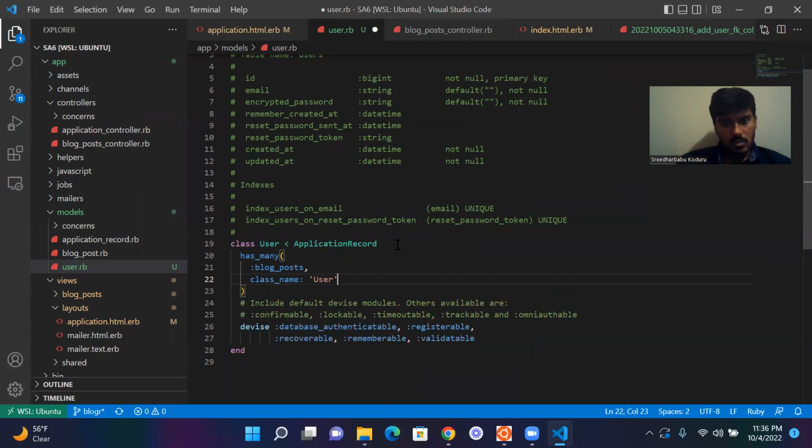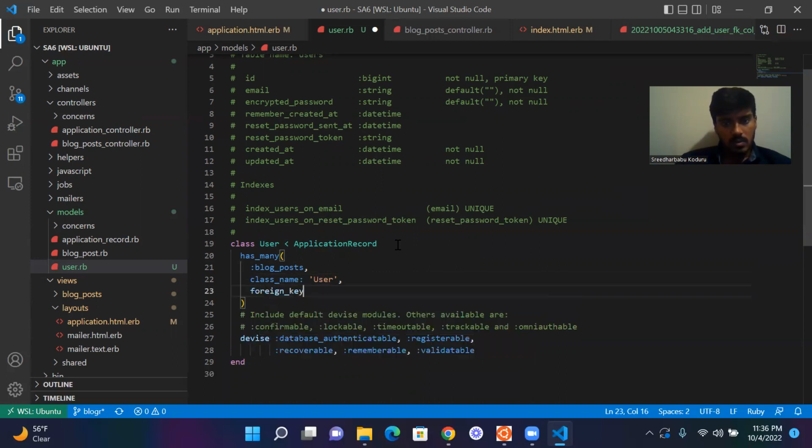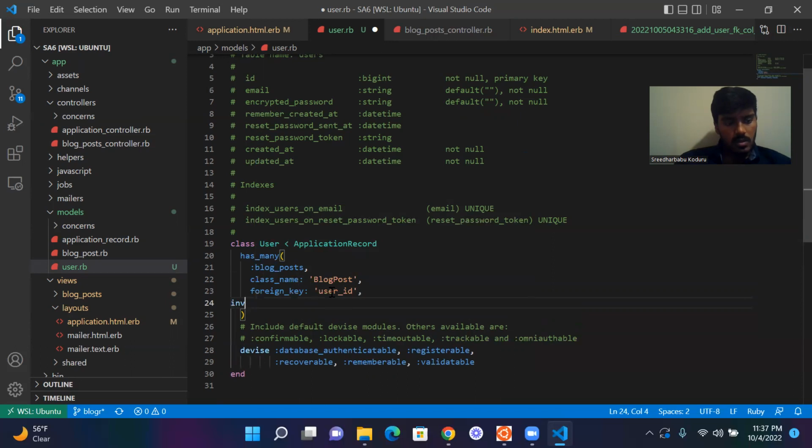The class name is not user, it's blog post. The foreign key should be user ID, and the name should be creator.